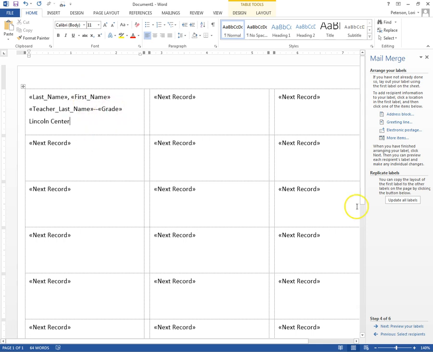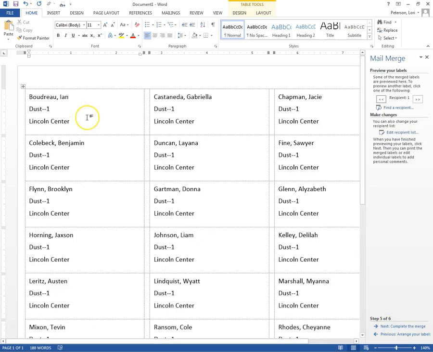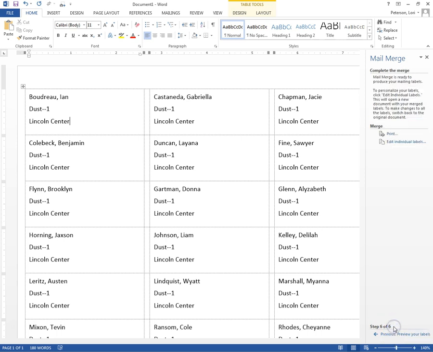Once you've got that piece done, then you head over here, Update All Labels. And when you do that, you're going to see all of the code on here. Okay. Then you go to the next screen, and you will start to see the data being plopped onto the labels, and they will go across. So these are going in alphabetical order. It's putting all the information in there. If you need to go back and fix stuff, you can. If you're done though, here's where you're going to be hitting print, and that's where you are going to actually put your labels in the printer, and then you should be good.